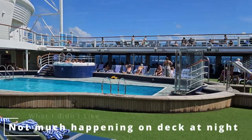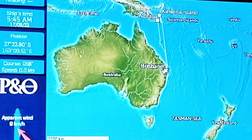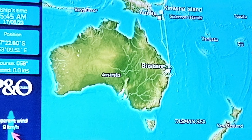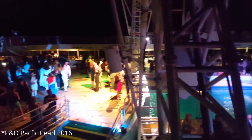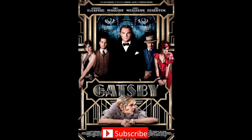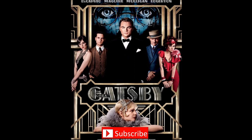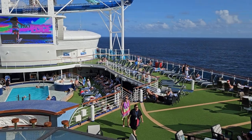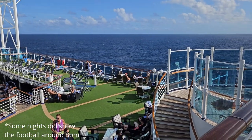My last disappointment was the lack of anything happening on deck at night. We did go in June, which is still winter back home, but where we went — Papua New Guinea — the nights were still very warm. What made this more disappointing was that on previous P&O cruises they did have things on deck, such as showing the movie The Great Gatsby on Gatsby night, but on this cruise it was nowhere to be seen. Most nights they could have at least had a movie on the big screen, but there was nothing — no deck parties, no movies. It was dead up there.